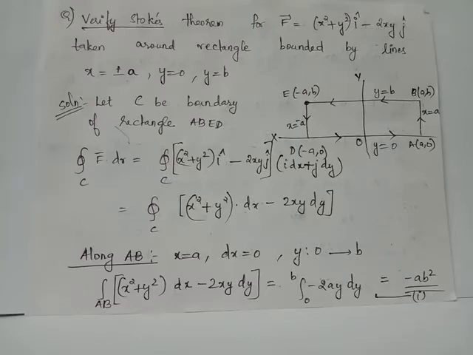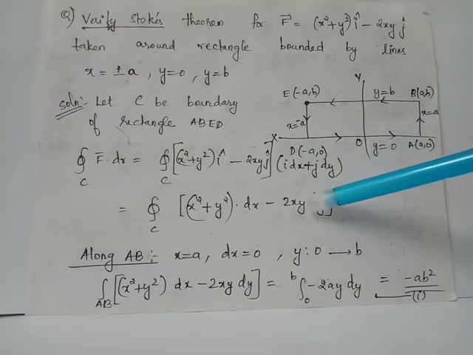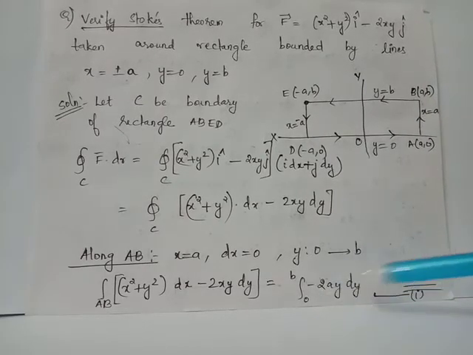Now we will integrate over C the integrand f bar dot dr along various sides of the rectangle. First of all, let us consider the side AB. We have AB is the side which has the equation x equals a. Since x equals a is a constant value, we have dx equals 0. Since this is a vertical line, the variation will be along the y direction, that is y varies from 0 to b. Therefore, in this general line integral, we will give x equals a, dx equals 0, so that this complete term vanishes and y is given the limit of variation from 0 to b. Therefore, the line integral along this vertical line AB reduces to integral 0 to b negative 2ay into dy, which will give us negative ab square.